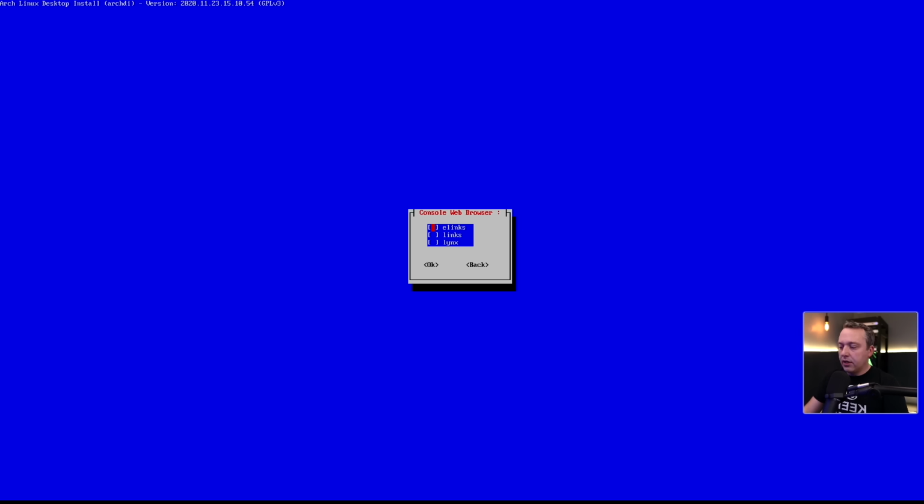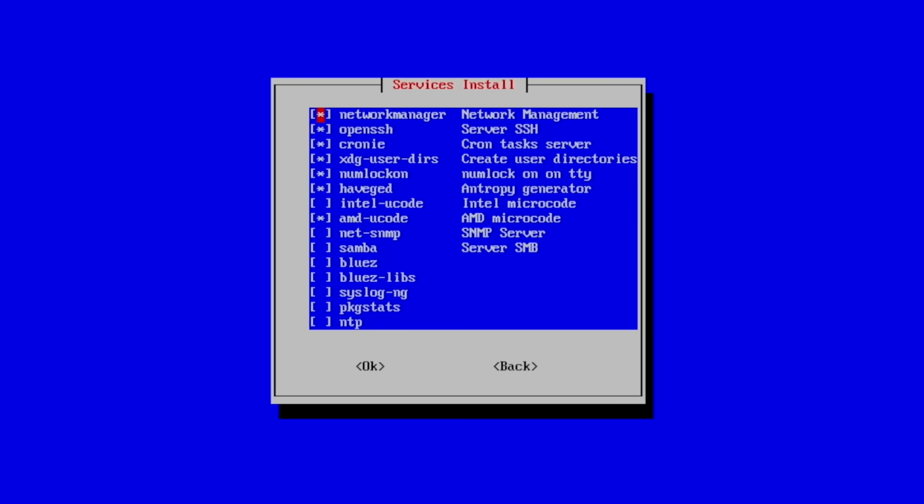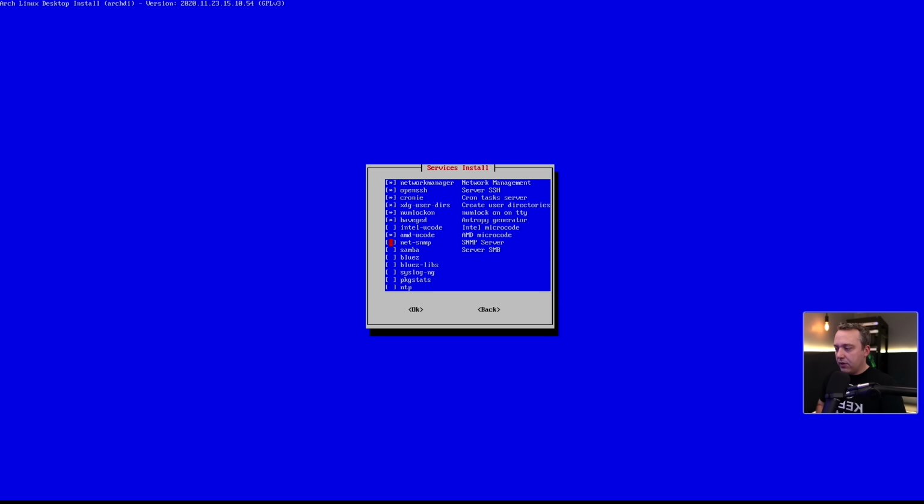Web browser, I'm not going to select anything here. Recovery tools, I'm not going to select anything there either. Going into system, kernel, we've actually already installed Linux on this, so we don't actually need to do anything there. Services, this is where we would do our network, SSH, cron, scheduled tasks. The rest of this is pretty self-explanatory. Obviously, for the ucode, you want to select your actual processor. This is an AMD processor, so AMD is what I have. The rest of this, Blueman, you might do if you're doing any Bluetooth on your computer. I'm not doing any Bluetooth, so I'm going to leave that off and hit OK.